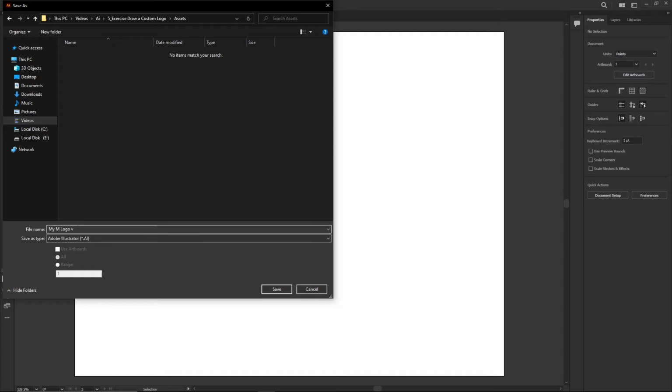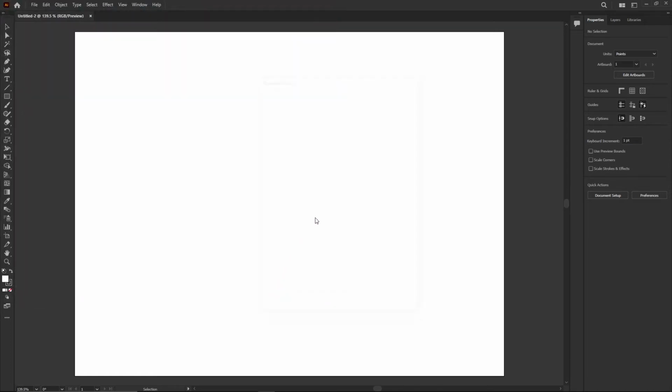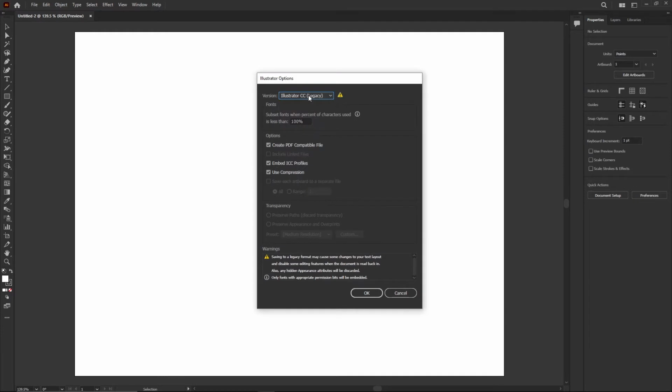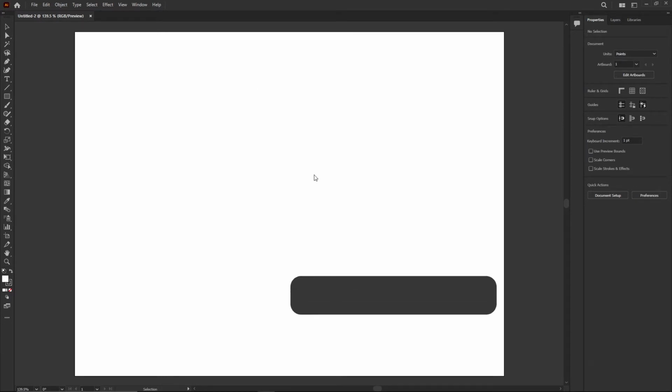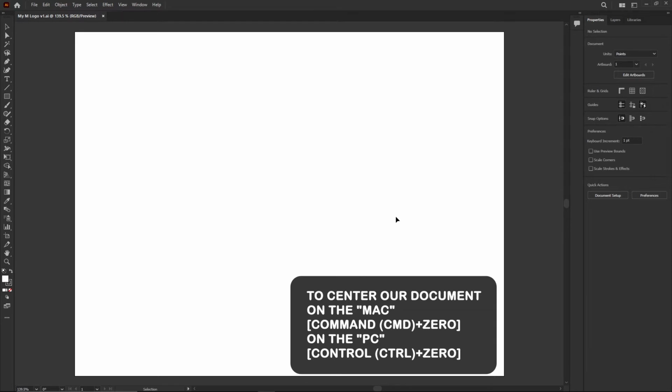Never call it just logo, because then you must come up with something else for your number 2, and it might be 2 or you might put inches. Never put in final. Final's the kiss of death, because then you must come up with final 2, and final revisited. Clever names. So, I find that V1, V2, V3 works just fine. Some people like to put the date at the end. Up to you. M logo V1. Sounds good to me. Click Save. Never have to change this. Just click OK.